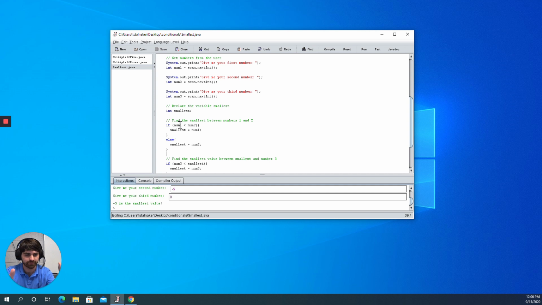If that third number is smaller than the smallest one between 1 and 2, well then it must be the smallest one entirely. Right? That makes sense? And if number 3 is bigger than the smallest, well then it can't possibly be the smallest one. So we can break the problem down to these two steps. And you could do the same thing if you had 4 or 5 numbers. If you had 4 numbers, you would compare the first two, find the smallest one, compare the second two, find the smallest one, and then compare the two smallest ones to find the absolute smallest one. And if you wanted to find the biggest one, you can do the same thing. So hopefully that makes sense.